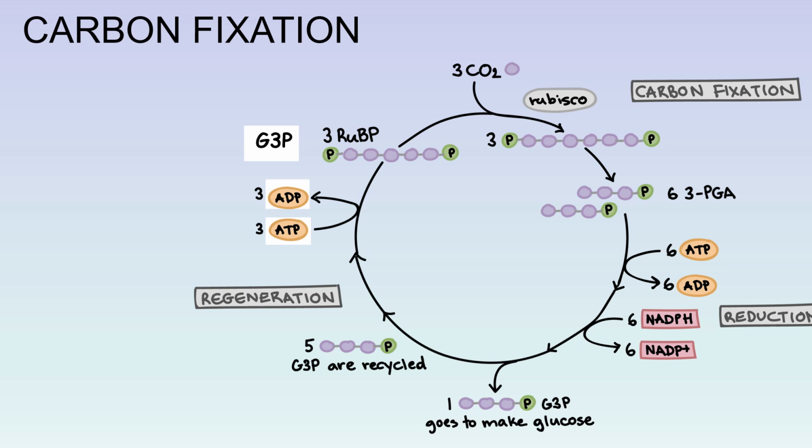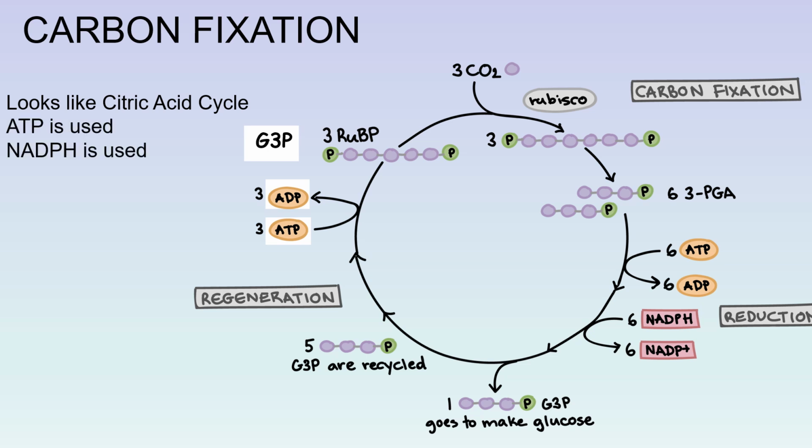Carbon fixation is as complicated as the citric acid cycle of cellular respiration. It looks just like it, right? I think you've gotten the message that I want you to focus on inputs and outputs with reactions like these more than the specific steps. Check out how carbon dioxide enters this cycle. It's accepted by an enzyme called Rubisco. I'm sorry, I just like that name because it makes me think of Nestle Crunch that's made by Nabisco. All right, by using ATP and NADPH, G3P is made by way of reduction, the gain of electrons.